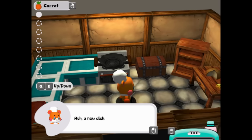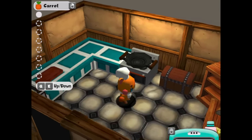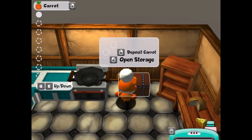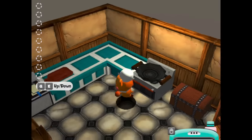Two more orders today. Huh, a new dish, fries. I think I can make those with the deep fryer, but I might need to find some more ingredients around the village. Nah, I got lots of them. All right, so another simple salad. Dude, the lettuce is hard to find though. That's the only problem. I'm gonna deposit this. Okay, open storage, what do I have? I got three whole potatoes. That should be all you need for that, right?